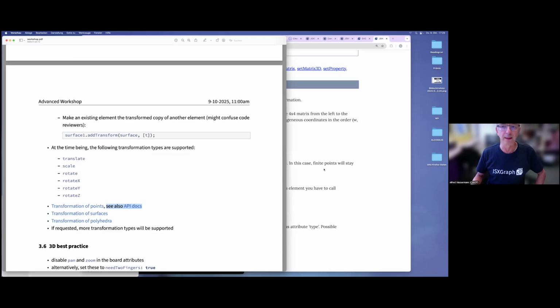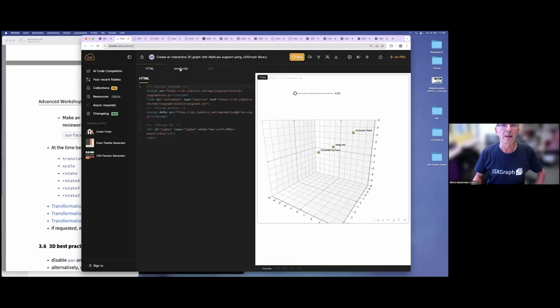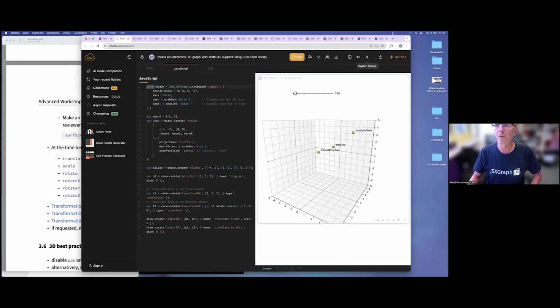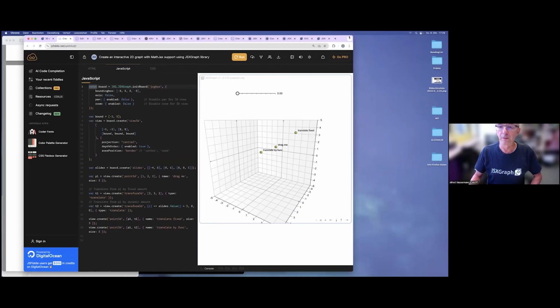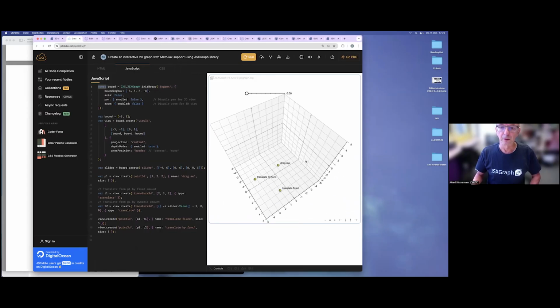So let's look at an example. What do we have here?